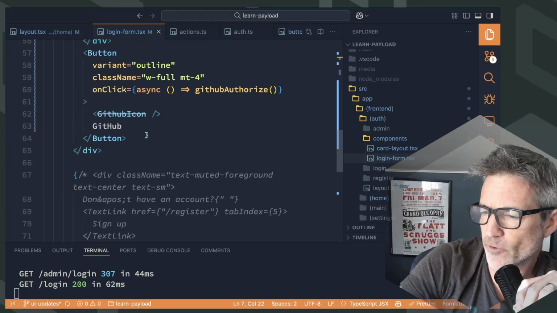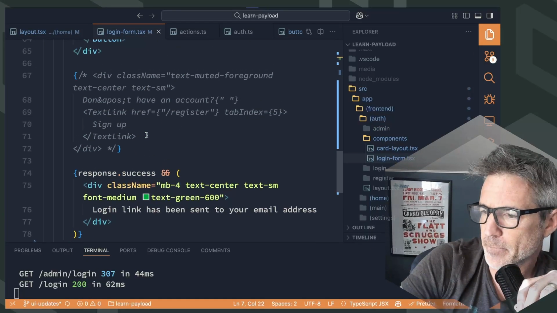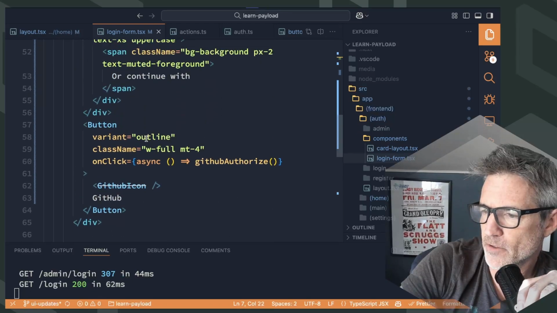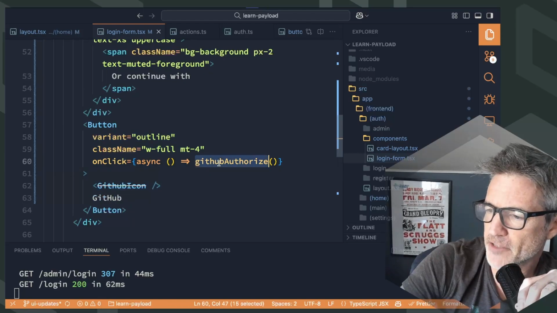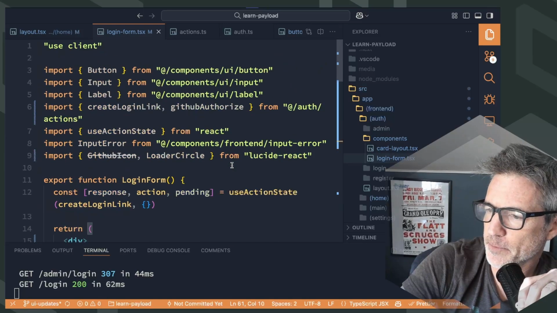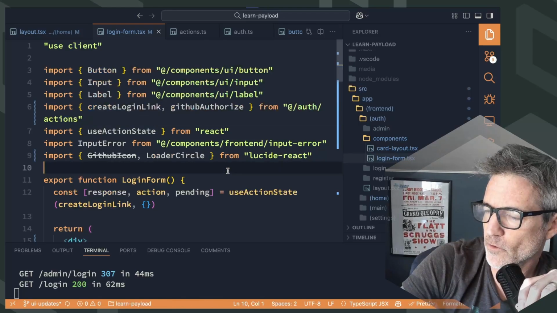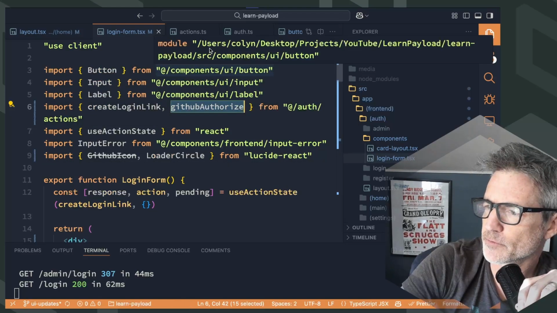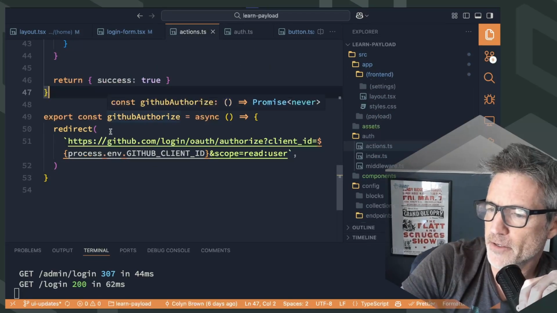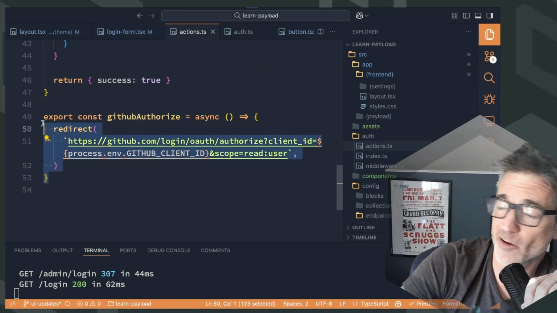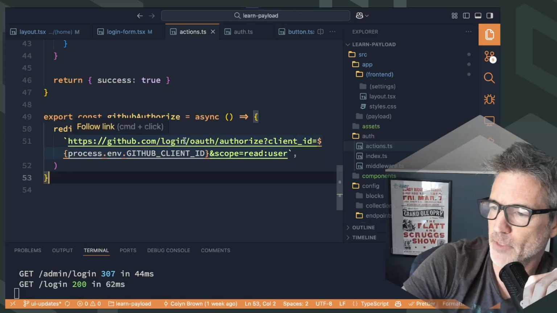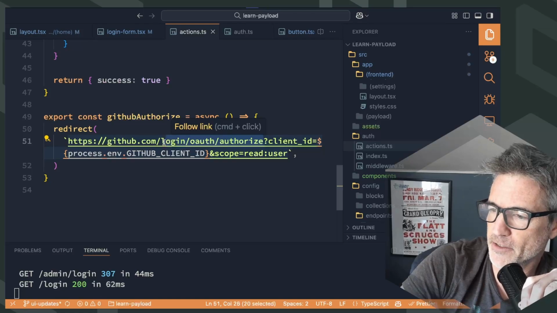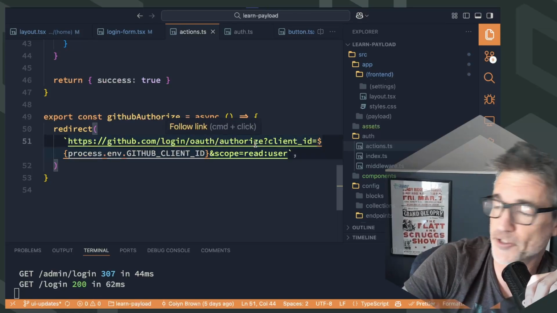So here on my login form, I have this GitHub button, and when you click it, it activates this server action here, GitHub authorize. All it's really doing is redirecting you over to github.com to this path, login, OAuth, authorization path.